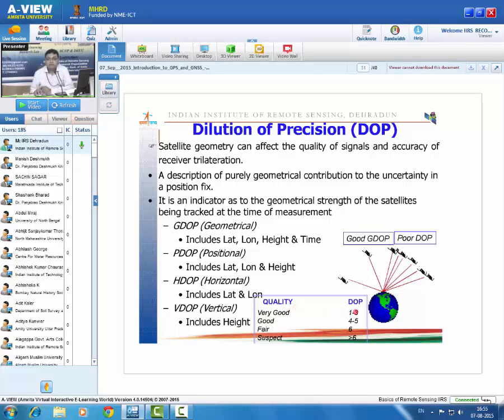So if the DOP value lies between 1 to 3, it is considered very good. If it lies between 4 to 5, it is considered good. If it is about 6, it is considered fairly good. If it is more than 6, it is considered suspicious. So we do not use the values if we are getting a dilution of precision value more than 6. If we have a widespread GPS constellation above the user, then it is considered good. But if it is a skewed set, that is, only on one side, it is considered poor.